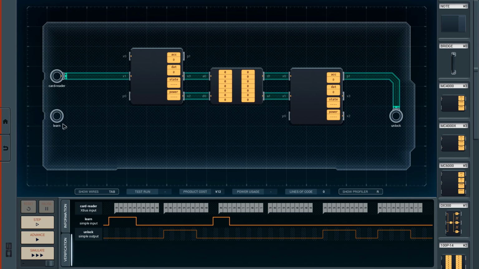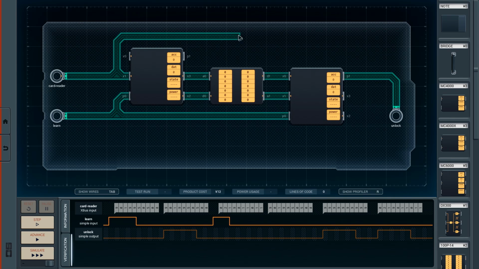You would have a learn, and this one would be tasked with writing to the memory. We need to write 10 digits to the memory. Yes, we would do that. That actually looks horribly complicated.